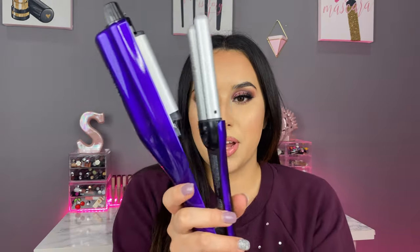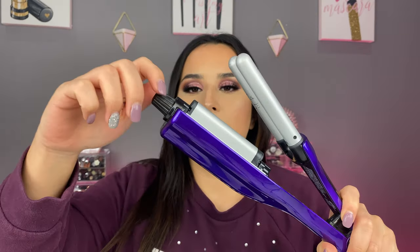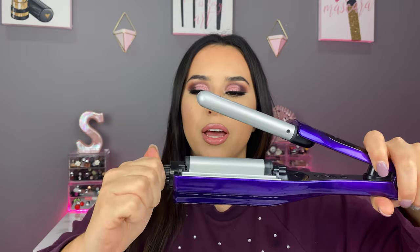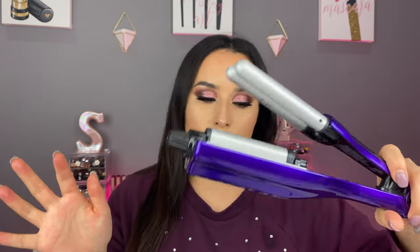And yes, I did film this look. I'm gonna show you how to crimp your hair with a straightener. Usually the best way to crimp your hair is using this hair waver, so it's like a crimper. This is by Bedhead. I got mine at Ulta. I believe it was around $38. It's cool because you can adjust how thick or how big you want your wave. I usually put it on the lowest one because I don't want it that big.